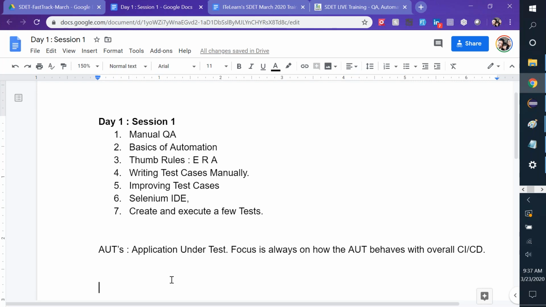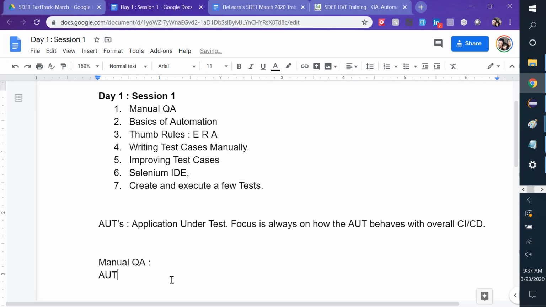Now, what are we saying as a manual QA? When we talk about breaking an application down, we say, hey, I want to break it down into modules. I want to break each module down into test cases. In my test case, we'll have detailed steps on what to do. Now that's my manual QA, the general structure of how I create my test suite.